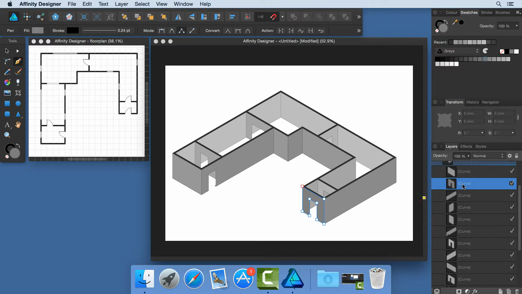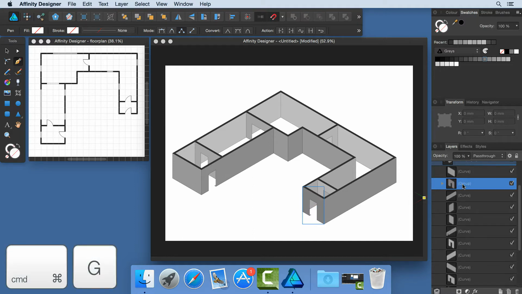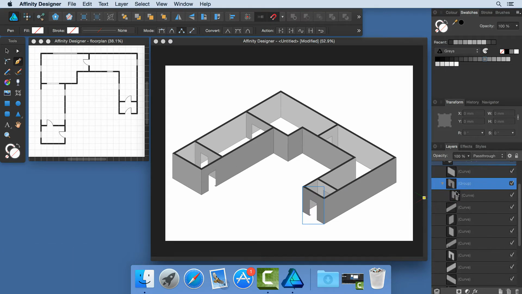To keep things neat and tidy, I want to draw the frame of the door underneath the current shape, but I also want to group them together. With this shape selected, I can automatically create a group by using Command G. That creates a group with just a single object within it. What I can then do is draw the door frame in.